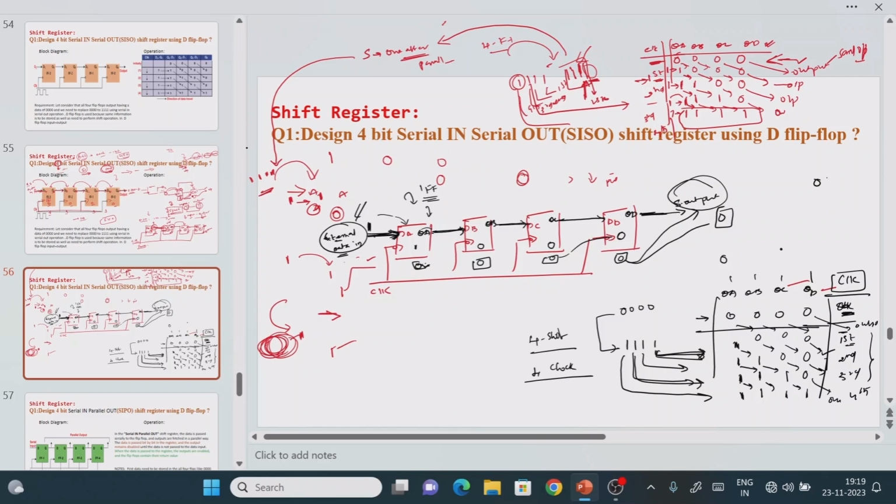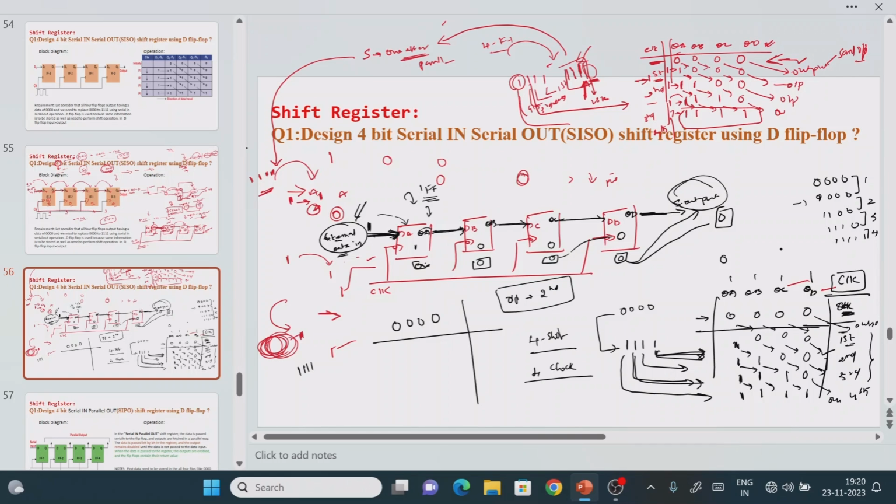So in order to replace the 0 0 0 0, what is the first step? 1 0 0 0, next 1 1 0 0, next 1 1 1 0, next the final one, 1 1 1 1. So one clock pulse to change the first, a second to change the second, a third to change the third, a fourth to change the fourth. From the exam point of view, they will ask a question: if my initial data is 0 0 0 0, and I want to replace it with 1 1 1 1, tell me the output value at the second clock pulse. Questions like these may be expected in the exam.